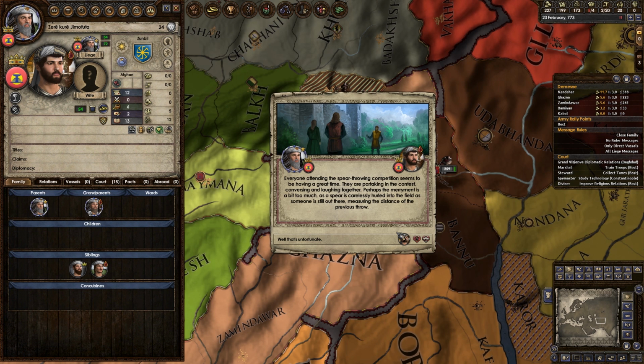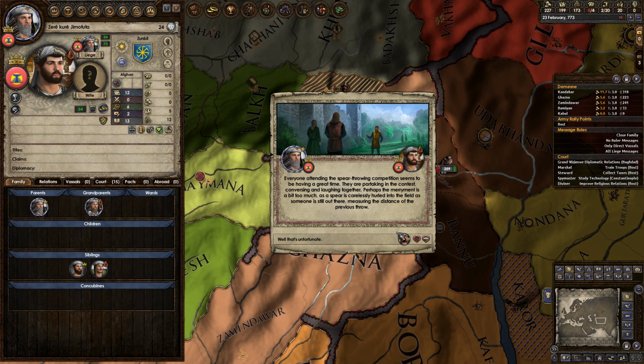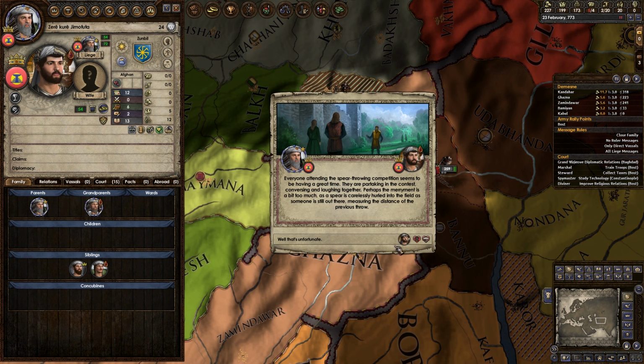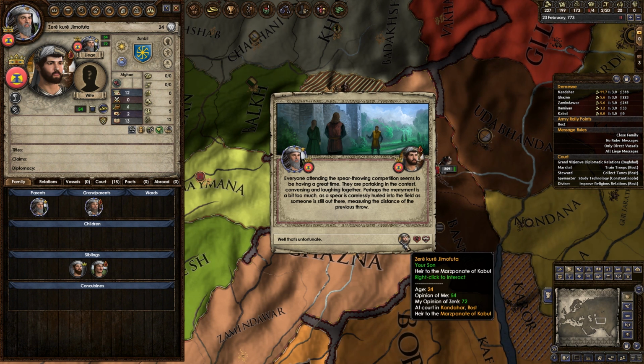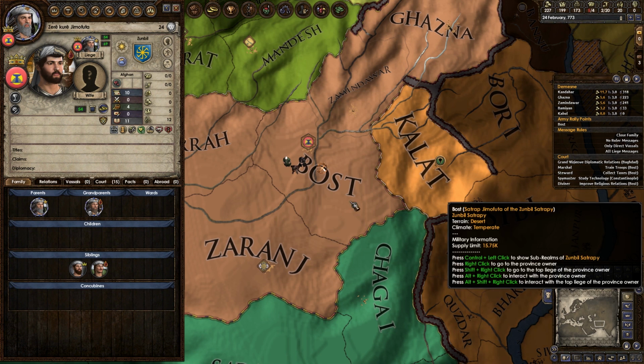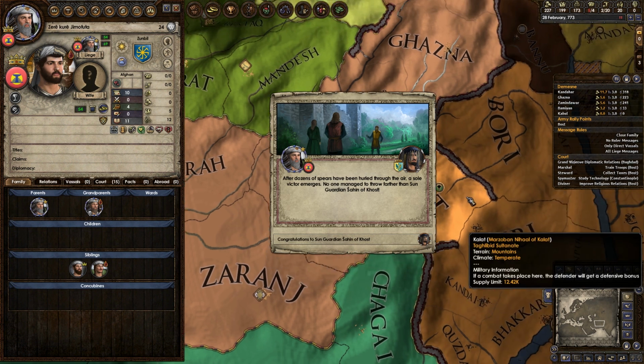Everyone attending the spear throwing competition seems to be having a great time. They are partaking in the contest, conversing and laughing together. Perhaps the merriment is a bit too much, as a spear is carelessly hurled into the field as someone is still out there measuring the distance of the previous throw. Well, that's unfortunate, you say, as you watch your son get severely injured and mangled. He's now living with a spear through his head, and he's just going to die.